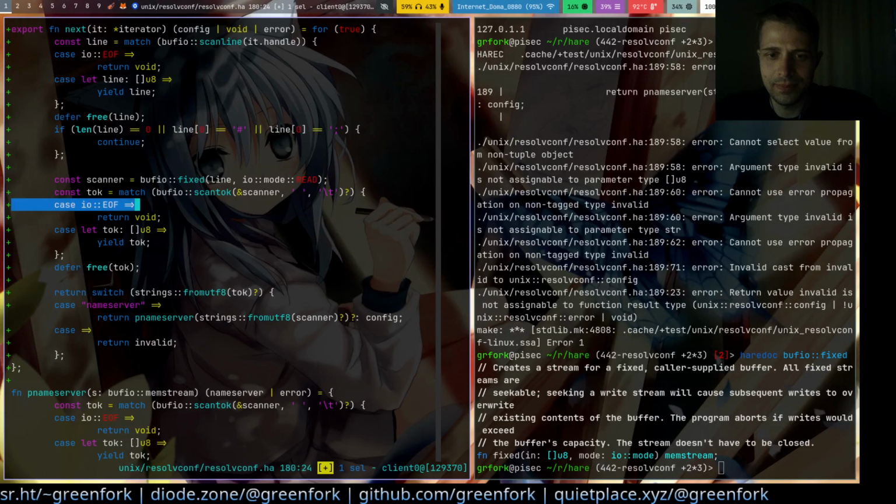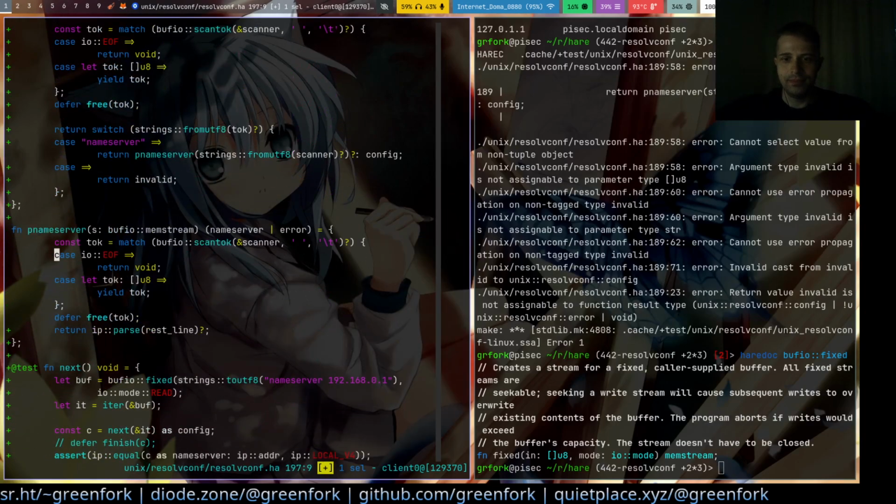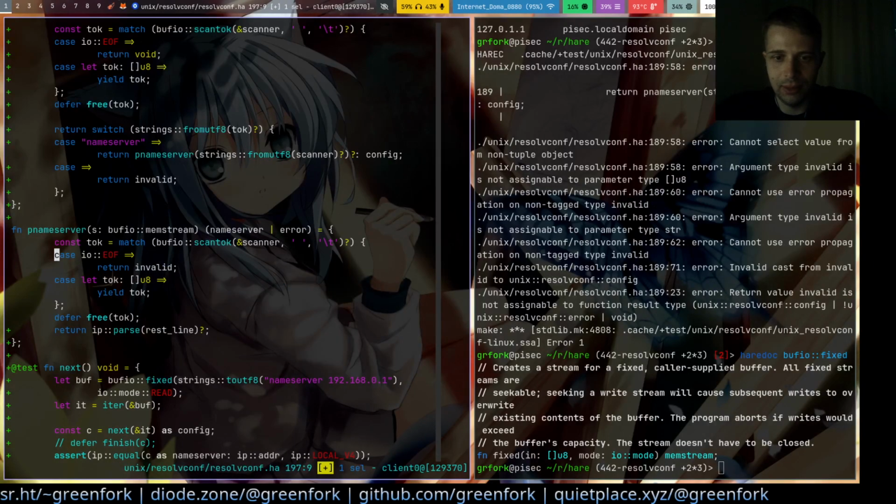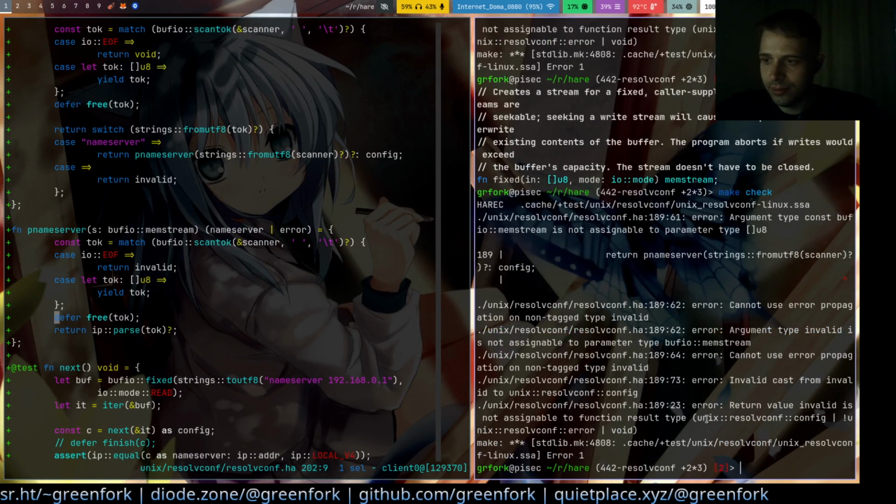I think this is not important. This is not possible. Here we return invalid because we need something after the name server keyword. And we free it and we parse it like so. Make check.